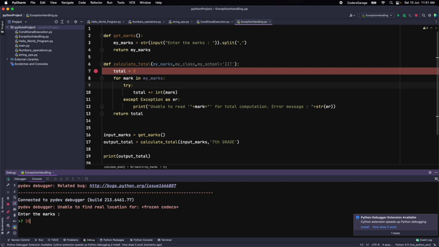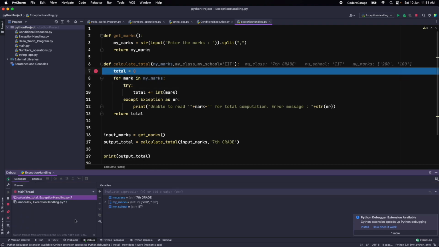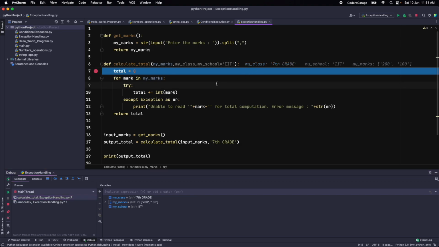I'm going to enter some marks again, and when you go into this calculate total, you can see my school is IIT, my marks, and my class. So whatever input parameters we are passing from where calculate total is called are coming in, and the my school that we did not pass here is also available here.